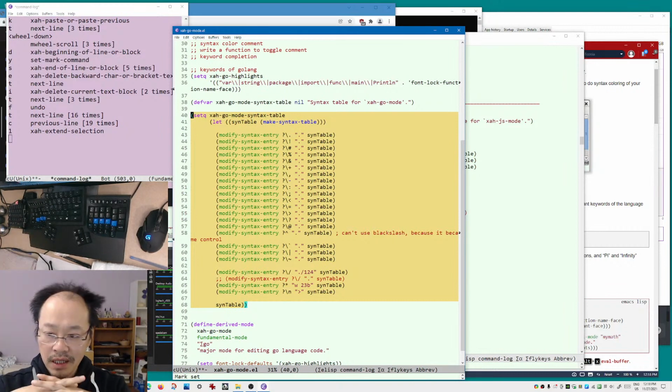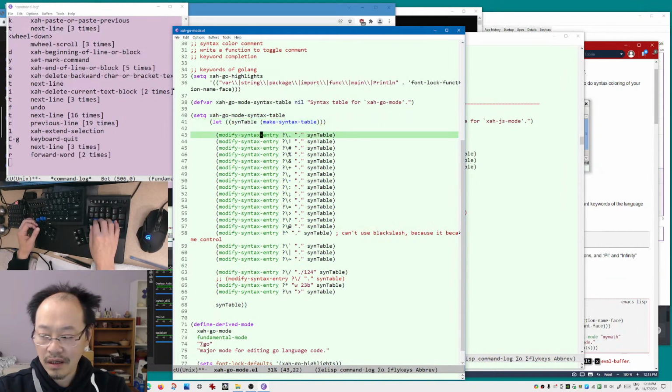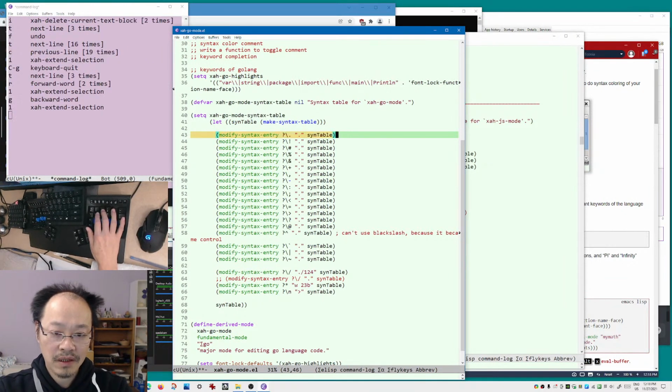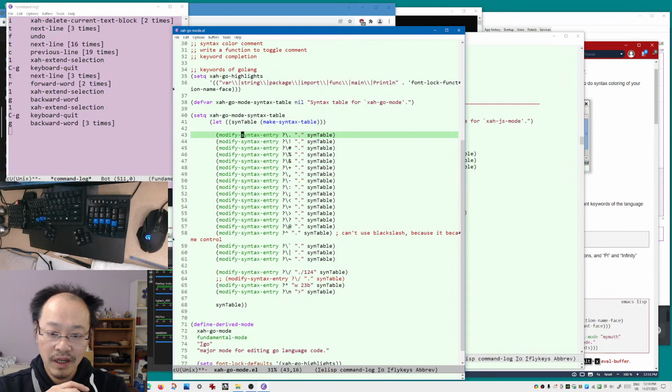So what is syntax table? In Emacs, every character is given a class. For example, you have the class of function names and variable names. In programming languages, the jargon is identifier. Function names, variable names, they are identifiers. So you need to define what kind of characters belong to the identifier.